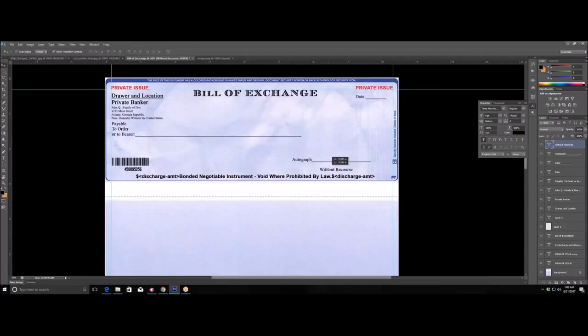And I forgot, I always put right above it, or you can put right next to it, "without recourse, pay to the order of." And I guess I use USD.